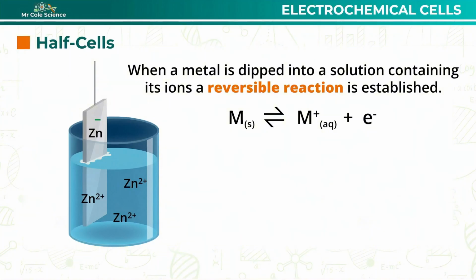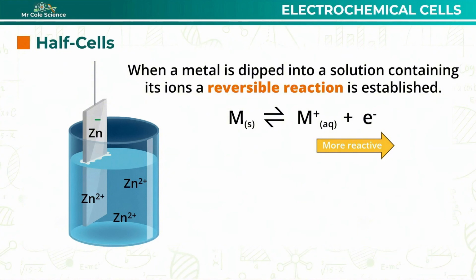Now, we know that different metals have different reactivities. And if we start thinking about why it is that some metals are more or less reactive than others, it all comes down to how easy it is for that metal to lose electrons. So if we now think about this reversible reaction and the position of the equilibrium, the more reactive a metal is, the easier it is for it to lose electrons, i.e. the easier it is for it to be oxidized, and so the position of the equilibrium is actually going to lie slightly more towards the side with those ions and electrons.